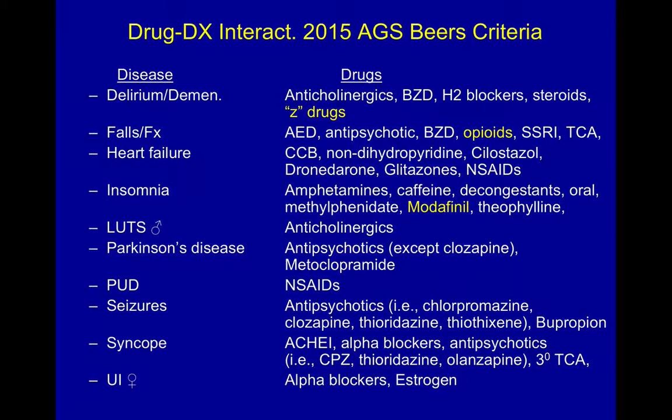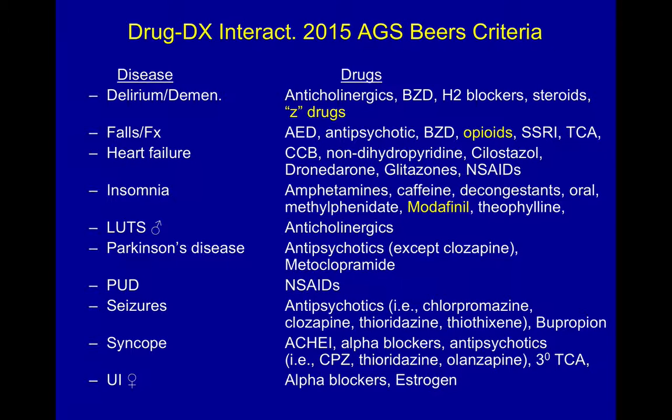Insomnia, drugs that can be stimulating, such as your amphetamines. Avoid caffeine when possible, or at least reduce caffeine, with no caffeine after 5 o'clock, and avoid timing certain stimulating agents after 5 o'clock. And when it comes to urinary retention problems, try to avoid anticholinergics. When it comes to urinary incontinence, like urge incontinence, try to avoid drugs that can weaken the internal sphincter by the bladder, and that's like alpha blockers.